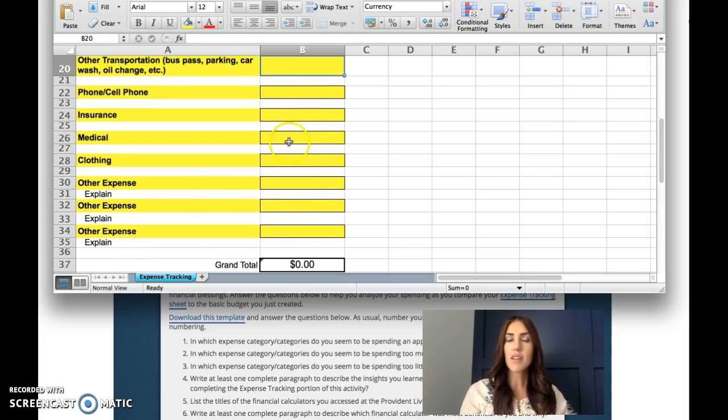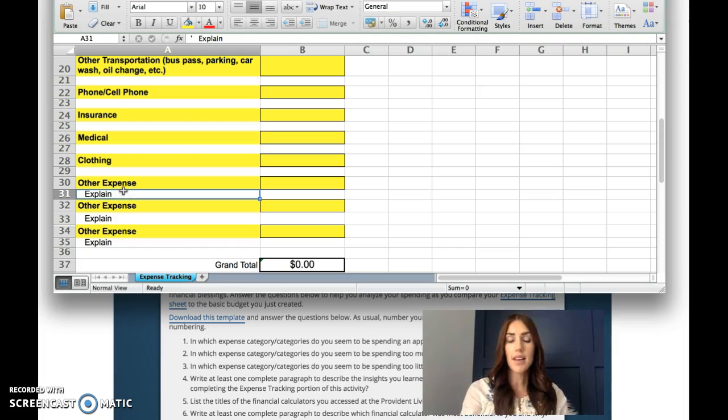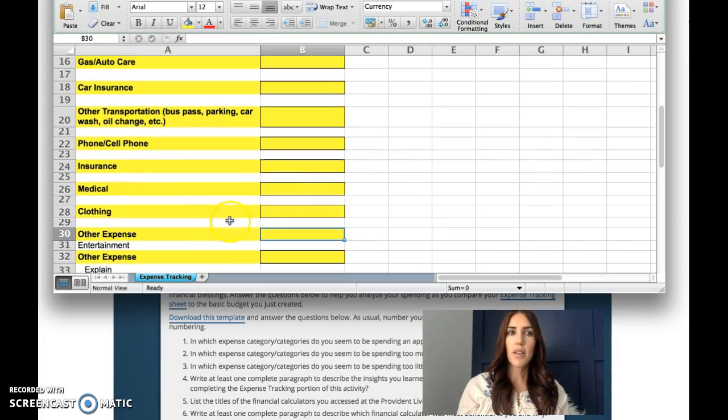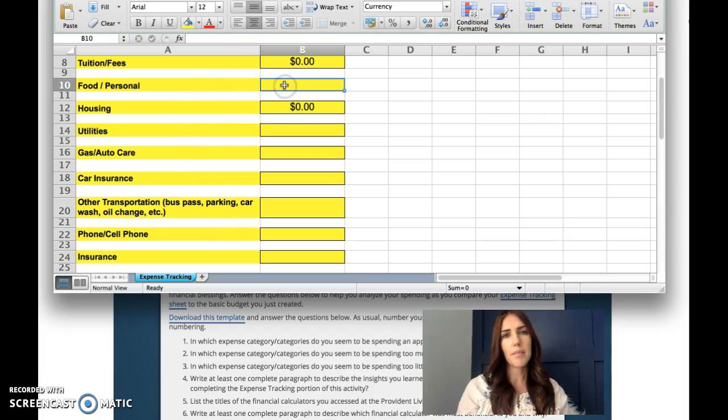Others, if there's something that you spent your money on and it doesn't have a category, put it right here and explain what it was. Like I said, maybe entertainment. My family, we're going to a movie next week or this week with all the cousins. And so I am going to need to spend, especially the more kids I have, a lot of money at the movies. So I would put what that is. If you use up all those, I could do personal and put my movie ticket cost right there.